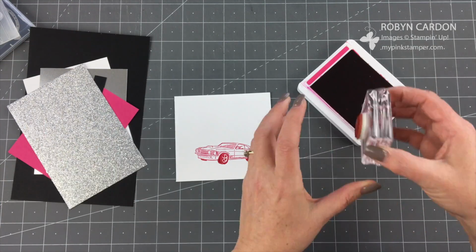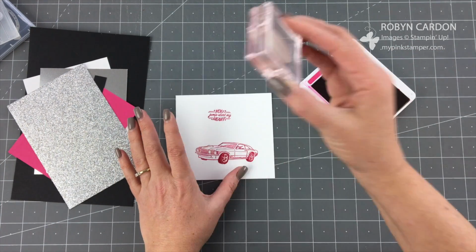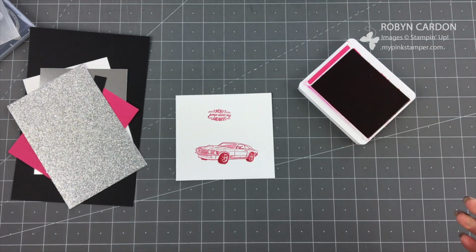I wish I had a car that color, although I don't think my boys or my husband would like that as much as I like it.